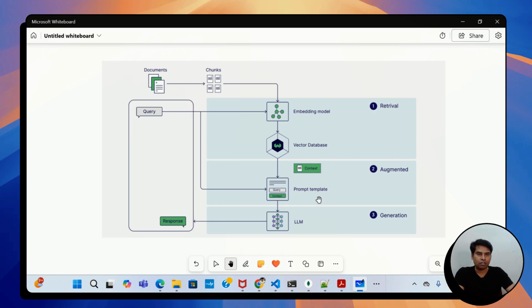You got the context from your query, then you combine it into a prompt, which is called augmentation, and send this prompt to the LLM. The LLM will get the context from this data. It will not only work on the horizontal, it will work on the vertical, because you're passing the query and the context. This is how the LLM works, and finally it will generate the response.